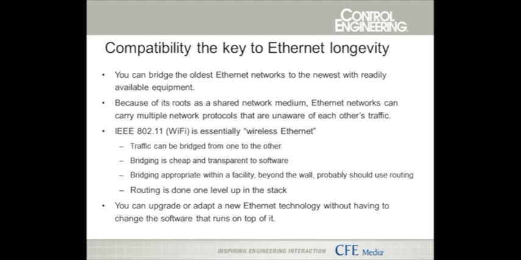And when you talk about going from one network to another, the cheapest thing is just being able to plug one cable into another. If you have live electronics between the two, but they don't have to do very much, that's a bridge. If you have to do some kind of change from one transport protocol to another, that's called routing. And then above that, you're usually looking at application-level gateways. So the fact that we can bridge is actually really nice, especially within a particular facility. Once you go outside a particular facility's wall, you probably should be using a router anyway.